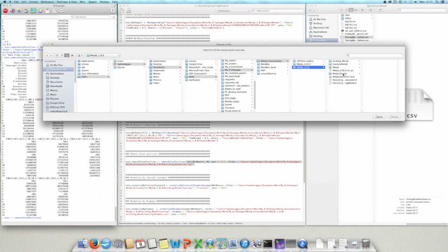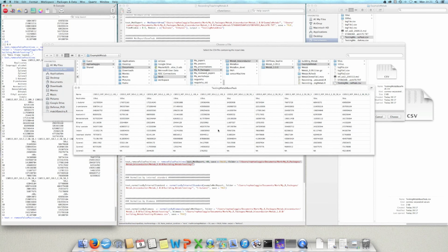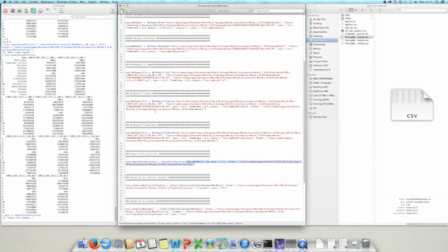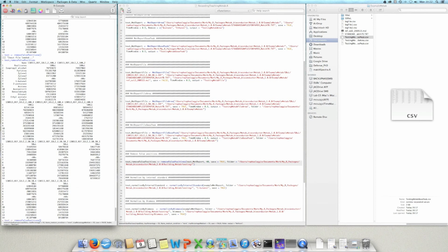which will be in here, example metab. That's the result that we're talking about. So I want to filter this file. So select the file, choose, and the results are here already. If I see the result, there again. If I want to save the result, the same idea as we said before, save equal true, and I can apply the same way we applied before. So now I can put save equal true.